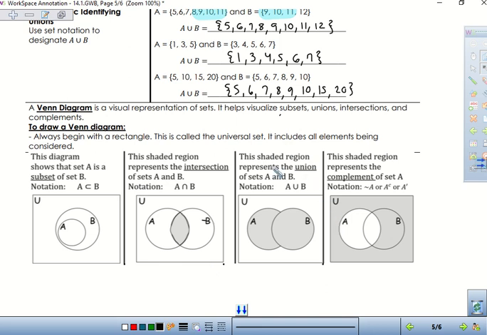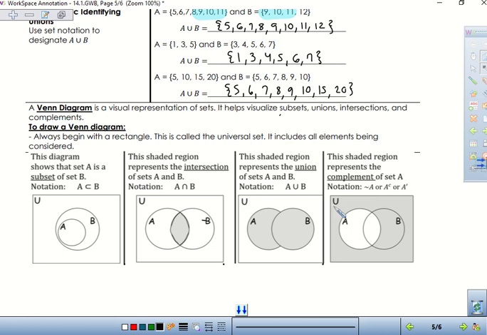This shaded region represents the union of two sets, okay? So that's like if I just took everybody and I said, okay, sophomores go in A, freshmen go in B, and then we just said, okay, all freshmen and sophomores. We're just talking about everybody. We don't care whether you're a freshman or a sophomore, okay? But then who would be out here in the box?